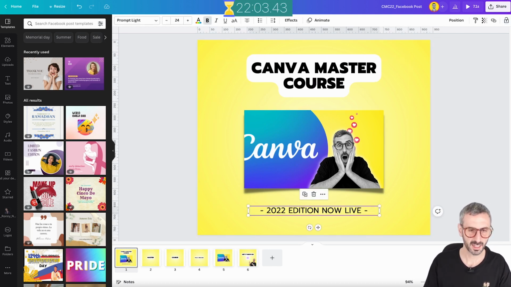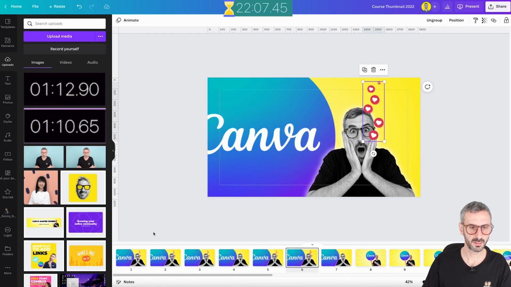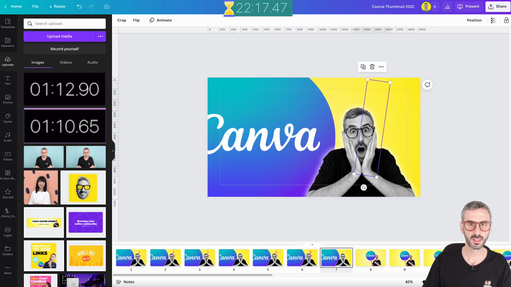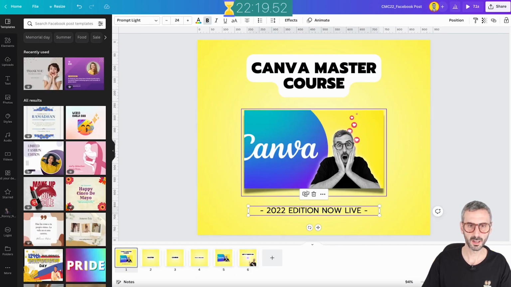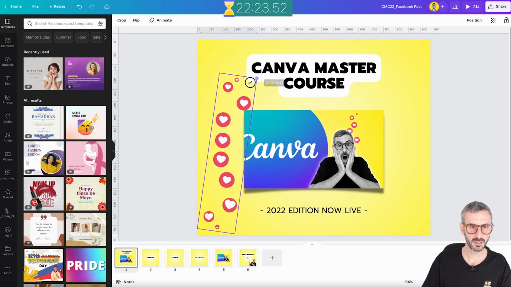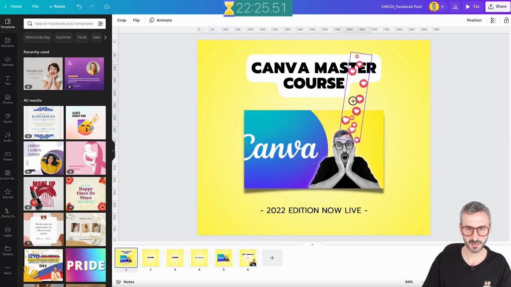And the last thing I can do from here is to go grab these hearts from my thumbnail. Remember, I had these hearts flowing on the thumbnail. Which page was that? I think page 7. Yes. Okay, I'm gonna copy these, come back to my Facebook post right here. I'm gonna paste these because I have an idea of making these hearts that are flowing here continue to flow and just fly over my text.